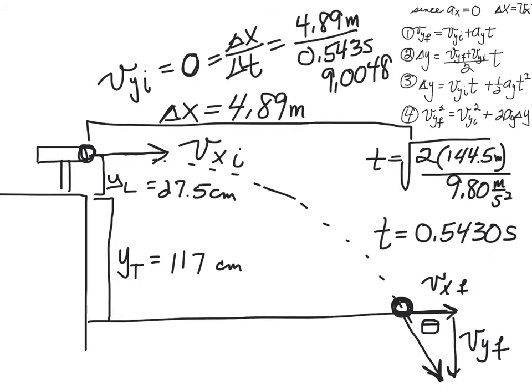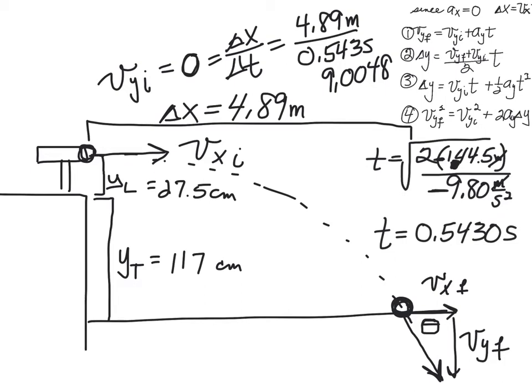Okay, so I added the 117 and the 27.5 and I put in 144.5. Oh, but it has to be meters, so I made a mistake. So let me move the decimal point. And then I multiply by 2 using the equation that I deleted and divide by 9.8 meters per second squared. And you see the meters cancel. And 1 over second squared, when you take the square root of the number, you take this. But, oh, this should be negative, another mistake, and this should be negative. If you put this in negative, you can't take a negative square root, it won't work.